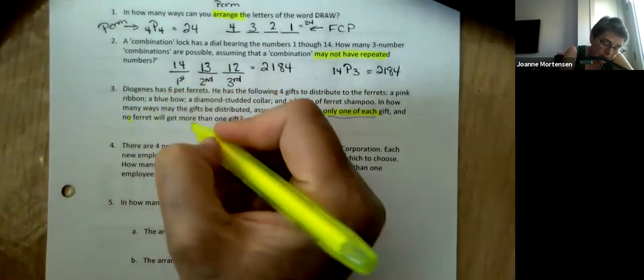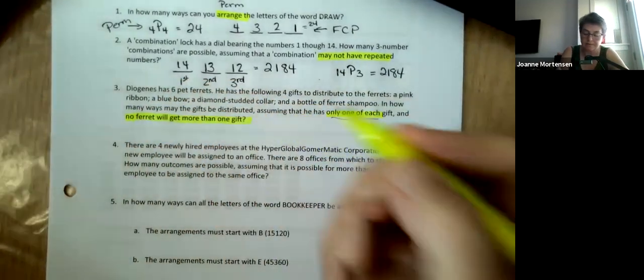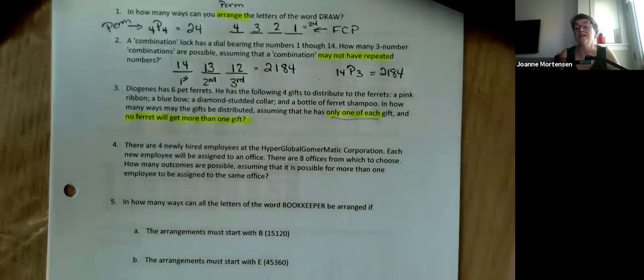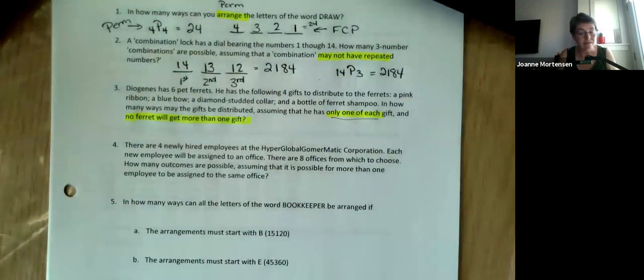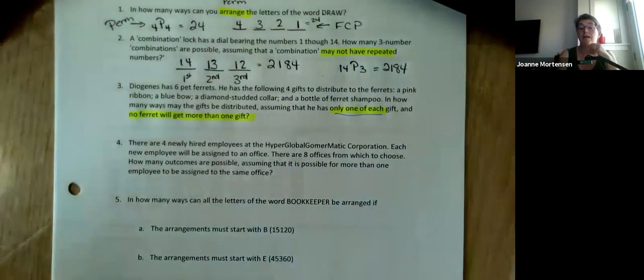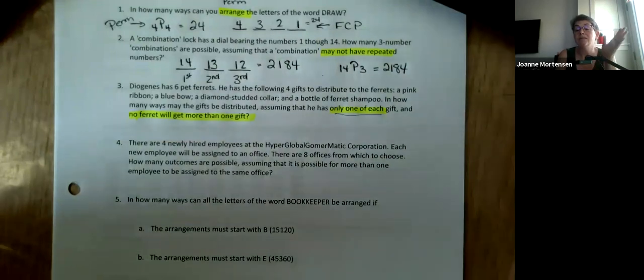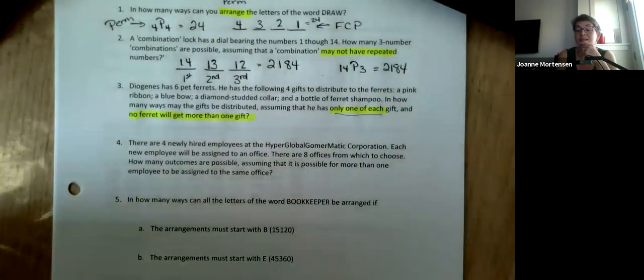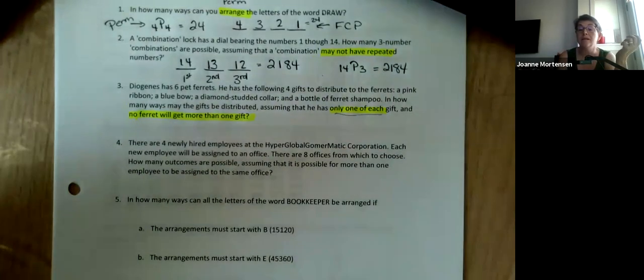I put that question in simply because it doesn't say, hey, there's no repeats. It does it in a different way. So the question has 2 numbers. What are you going to do with them? Or how is this going to work? Now, am I going to make 6 blanks because there's 6 ferrets? Or am I going to make 4 blanks because there's 4 gifts? You know what? Let's try it each way and see what happens.